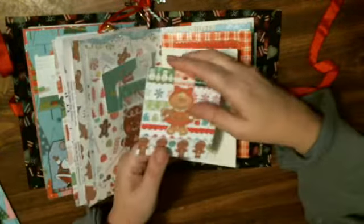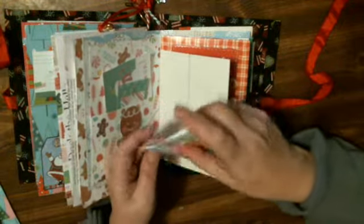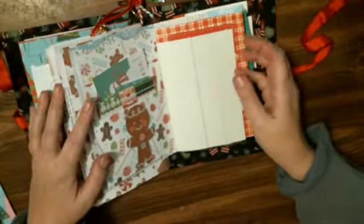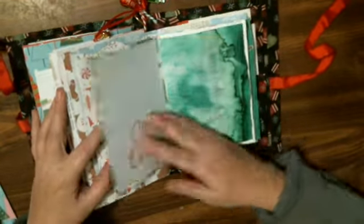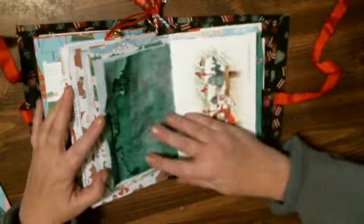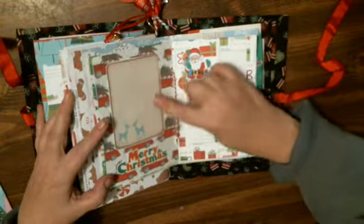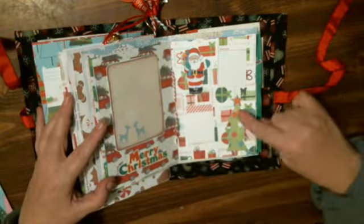I stole this idea from Kathy — thank you, Kathy. You open it and it's got a little paper like that, and that tucked right there. A little gingerbread, a little journaling spot here. There's another Christmas card with those cute little angel bears. Open this one — it just says Merry Christmas with some light dyed paper I made. 'Hark the Herald Angels Sing,' 'Greetings of the Season.' Christmas card with cute mailboxes and birds. You have a journaling spot, the cars, Merry Christmas. Over here it says Dear Santa on this little piece of paper. This one is just plain red stripes and a Christmas tree.